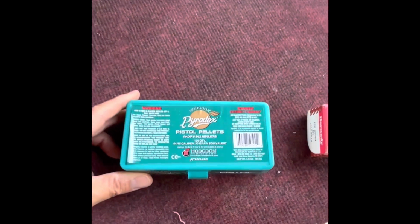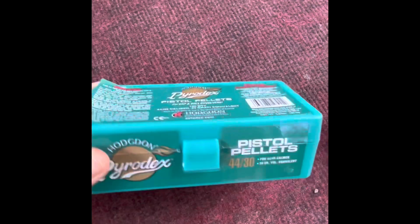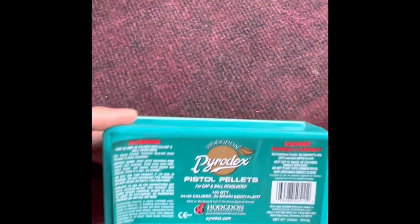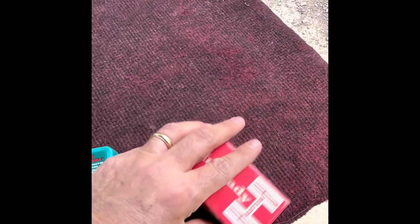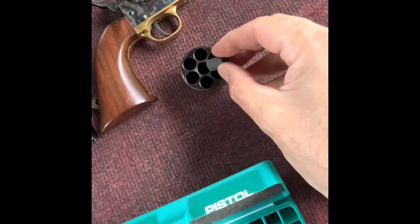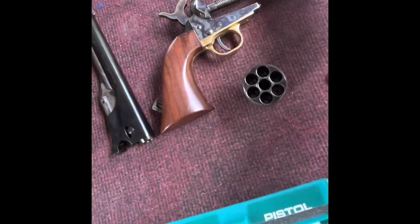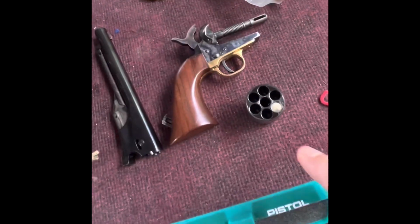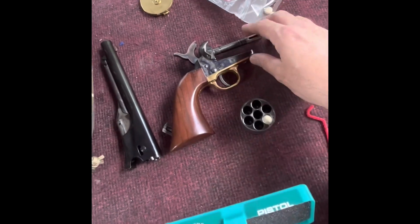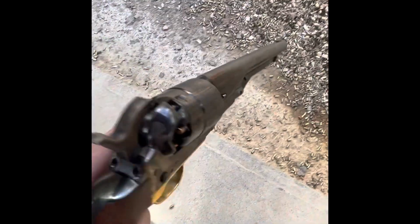To start with, we're going to use some of these Pyrodex pistol pellets for 44 caliber. They're roughly 30 grains. We're going to use these Hornady 451 lead round balls. Our loading process is just going to be to drop one Pyrodex pellet into each cylinder, then follow up with a lubricated Wonder Wad. I didn't bring my bench press to ram the balls, so I'll have to put the cylinder back on the pistol to seat the balls. We are capped and loaded.